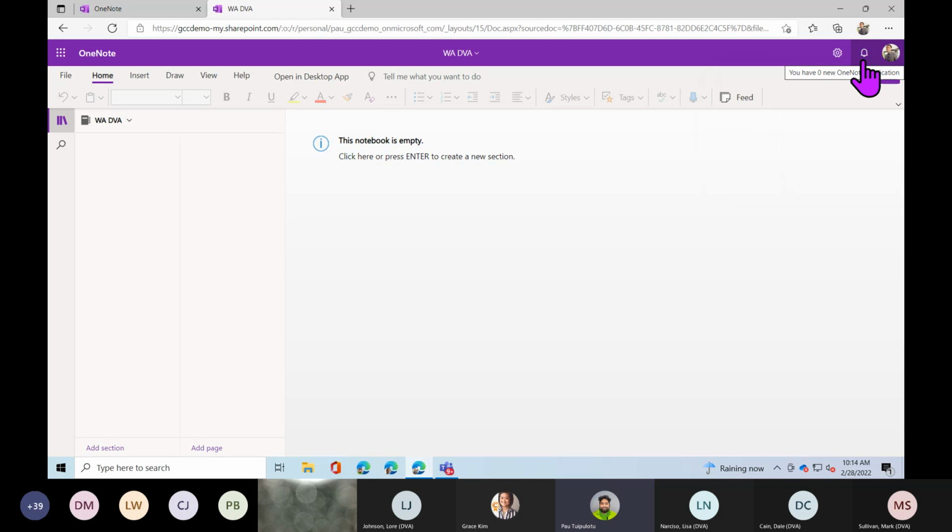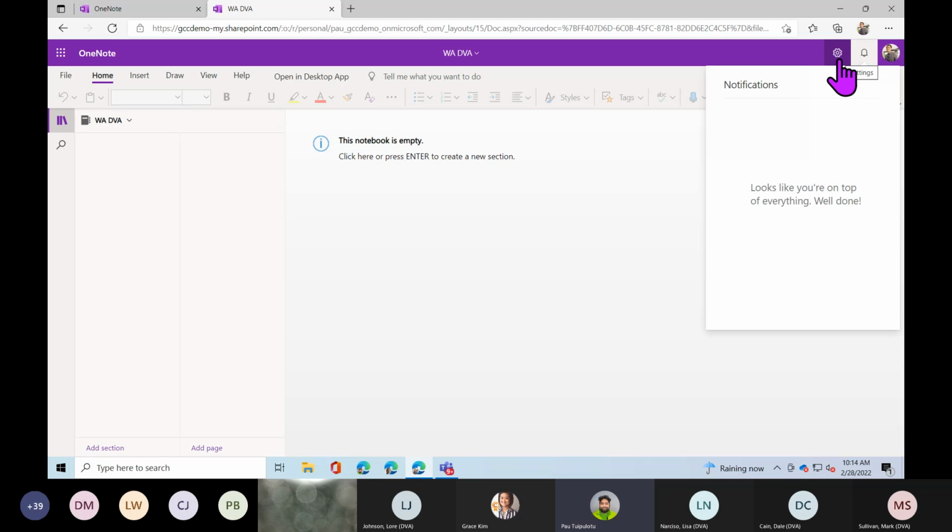To the left of that icon, you'll notice that we have our notification icon. The notification icon will come in handy in just letting you know general ideas as to what's going on with your notebook. Maybe you have shared your notebook with someone else. You can get a notification letting you know that someone has opened or viewed your notebook on a different device. It just helps give you ideas and lets you know just how much your notebook is being used.